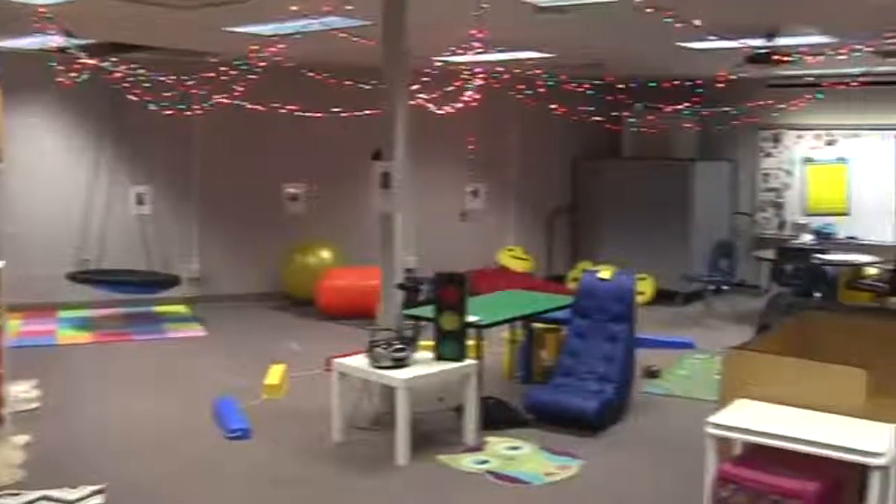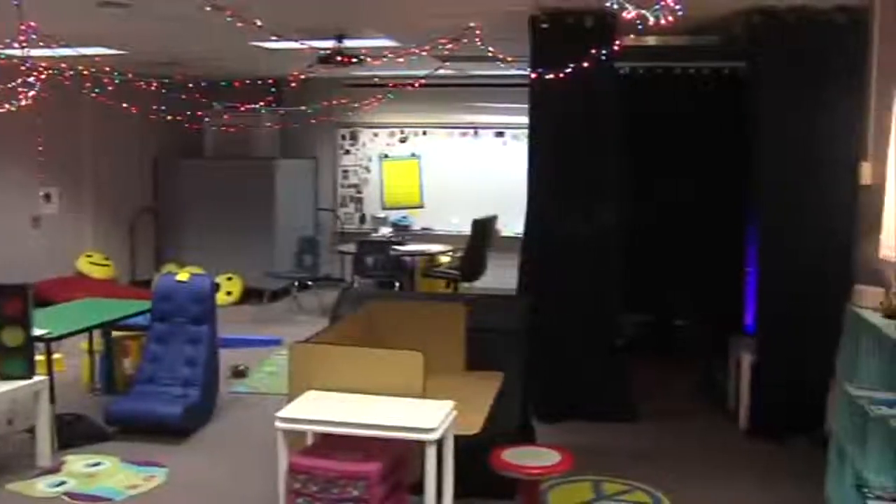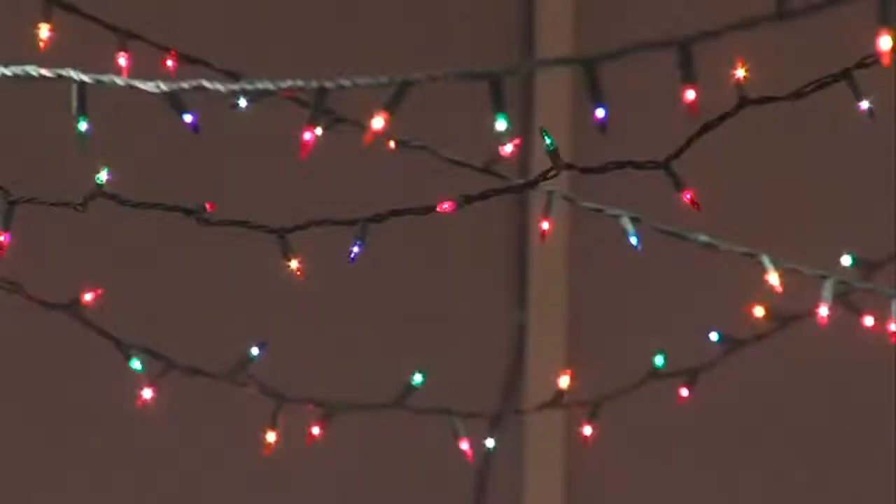The school's new sensory room has played a role in that. It's a safe space for kids to go unwind during the day. Some parents will tell you that sensory overload is a huge handicap for a lot of our kids — not only our special education population, but for some kids that just lack some very basic skills.